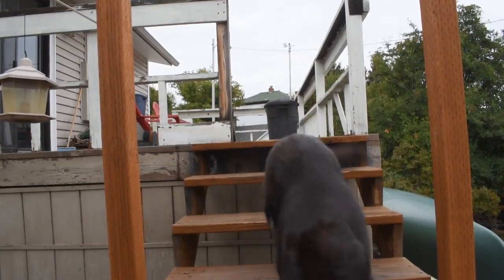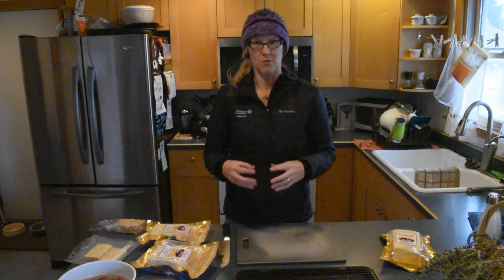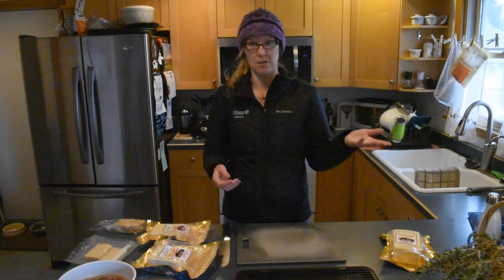So when you smoke cheese, it's a cold smoking process. So there's no heat involved outside of just what's burning the wood chips that I'm using, or in this case, I'm using pellets.